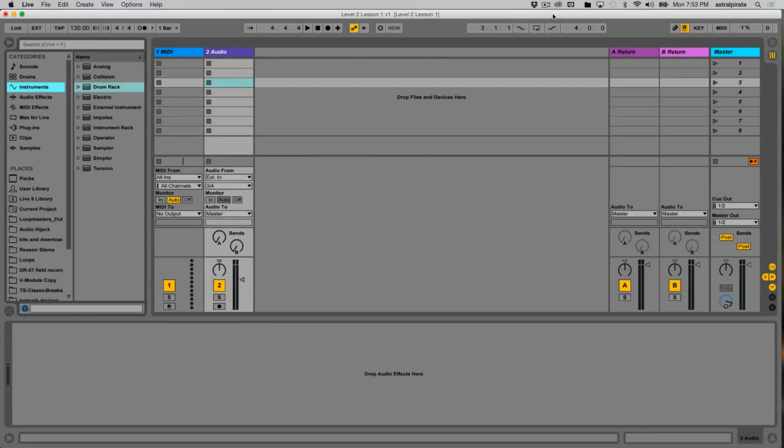Now, in the first level, we pretty much went through an overview of how Ableton Live functions, some very basic ways to interact with audio material, with MIDI instruments, with MIDI clips, and so we can put it all together to make something that resembles a very basic kind of song. But obviously, we didn't get that deep, and we didn't really talk too much about personal preferences when it comes to genre styles, beat styles, production techniques, things like that.